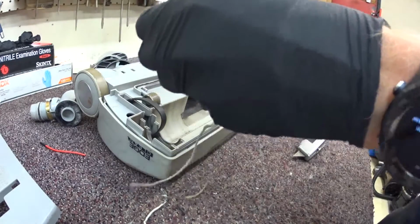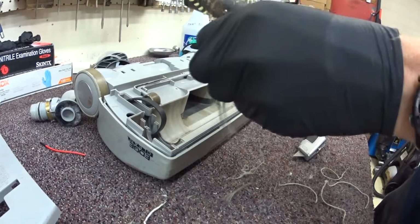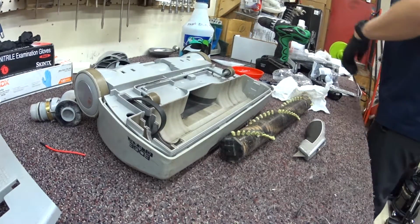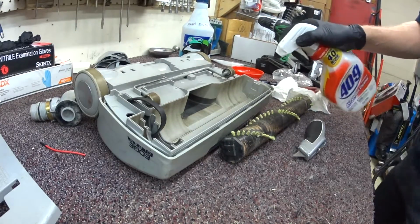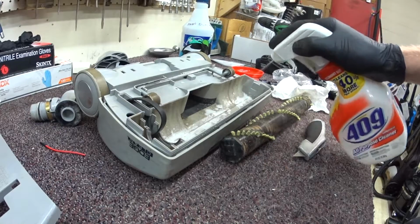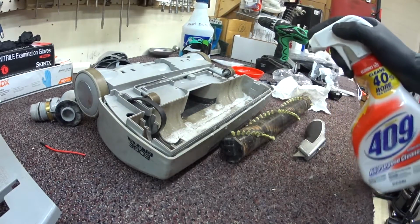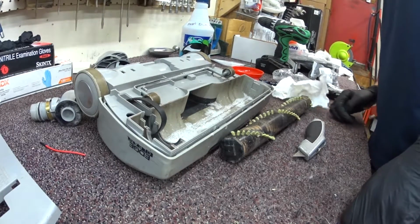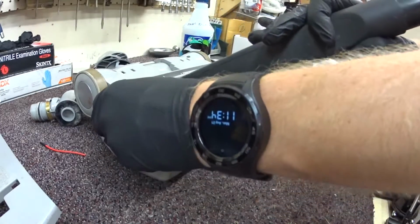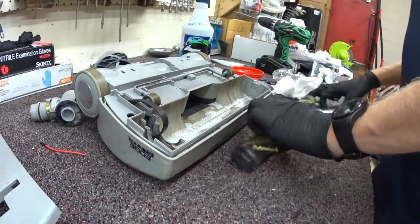So we're just cleaning this up for the customer now as a courtesy, as always. And that's the end of that bottle. Cleaning out the belt guard.